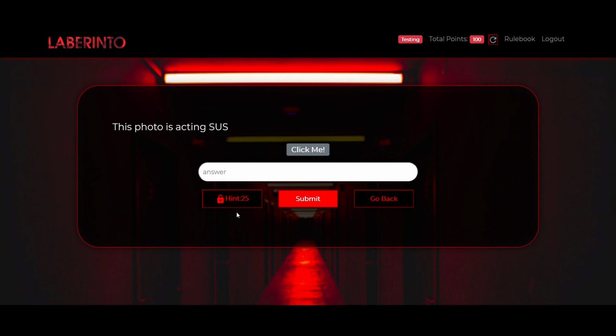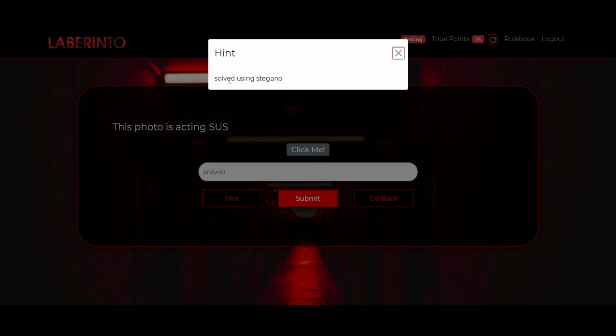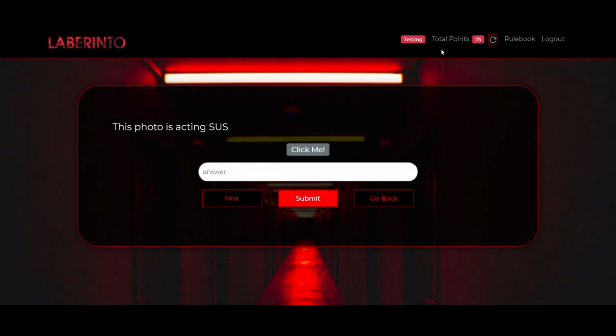So I can always take a hint. The cost of the hint is written right here. When I click on it, I would see the hint and my points would be reduced accordingly. Now, let's say that I go back and then I come back to this question to see the hint again. I won't be able to do that. So be careful with your hints, because you are in a maze and getting help inside a maze is extremely difficult. So once you view a hint, please remember to mark it down, note it down, or remember it for your own reference.